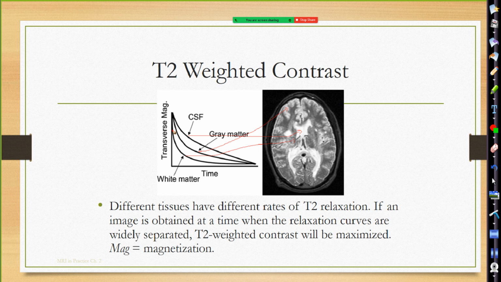And fat does obviously decay the fastest. And in this situation, maybe they use just a traditional spin echo pulse sequence. Look how it's dark. But what I'm probably suspecting, this is actually what we call a fat saturated image. And this is still a fast spin echo, but they just saturated fat. But this kind of corresponds to what the curves actually look like. Okay.